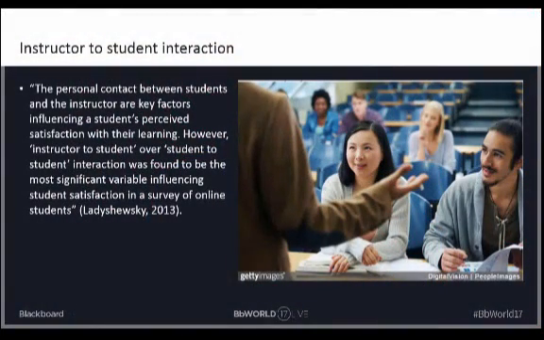Another thing that I find very interesting is this instructor-to-student interaction. We like to get our students working in groups, get them ready for the real world. But students feel like they're paying money to interact with you. That's what they say whenever they're surveyed. That's what they say in the student evaluations. And like in this quote, instructor-to-student over student-to-student interaction was found to be the most significant variable influencing student satisfaction. They want to hear from you.